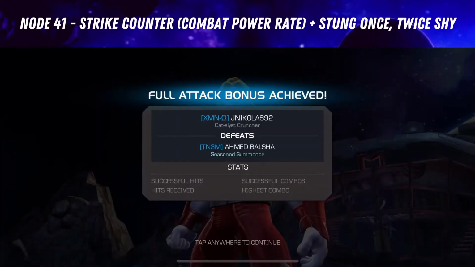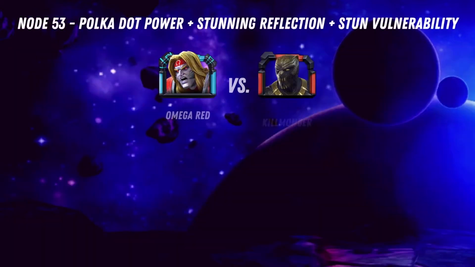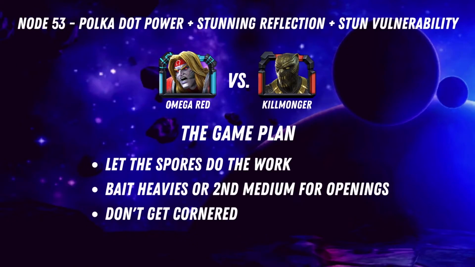We got 1 fight left. We're going to head up to Boss Island, and we're going to take one of our favorite fights on the map right now. Node 53, a Killmonger with Polka Dot Power, Stunning Reflection, and Stun Vulnerability. We're really comfortable with this fight. We've taken this quite a few times, both when Stubborn was the meta and now when Protect is the meta. We're going to let our spores do the work.